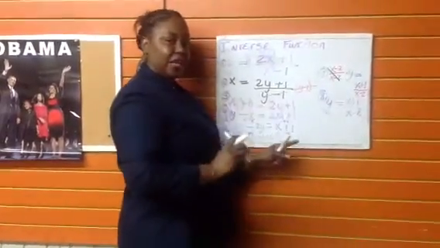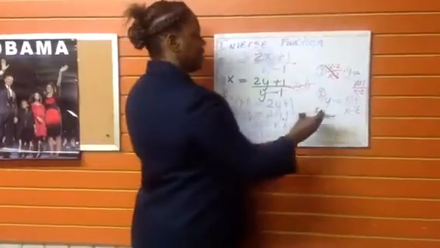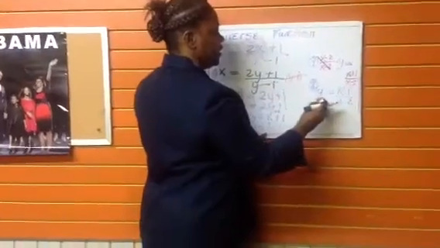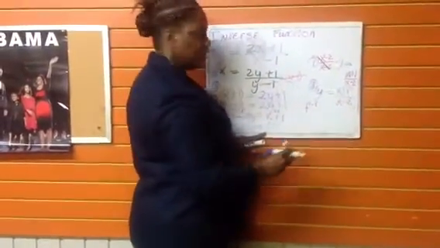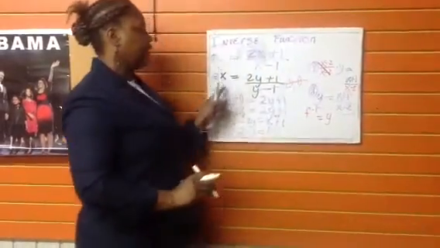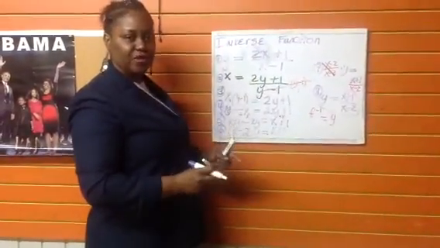So, I said finding the inverse, that's the same thing as saying f to the negative 1, which is called the inverse function, which is the same thing as saying this y that we interchanged in this function to solve for the inverse.